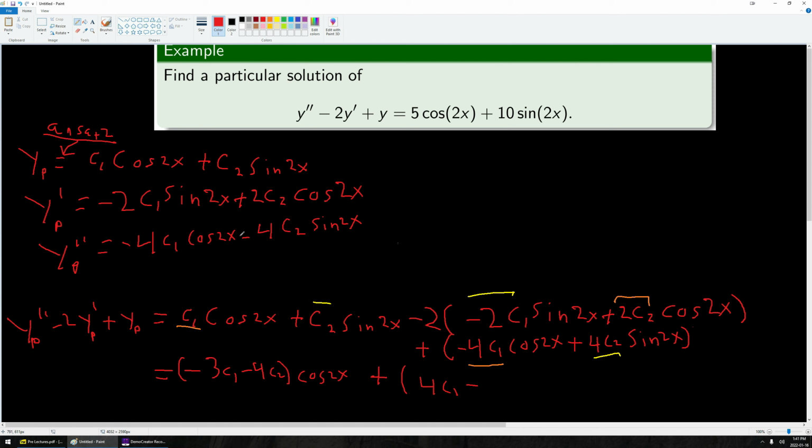Okay, so here with this negative fixed, this positive over here becomes a negative. And from here, then if I take this and this, I get my minus 3C2 all times sine of 2x. Okay, so now if I want this thing to be a solution, if my ansatz that this is a correct functional form for a solution is correct, then these things have to be equal to the terms up here, okay?